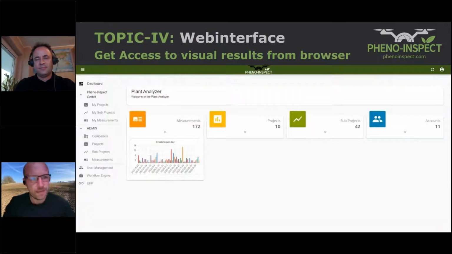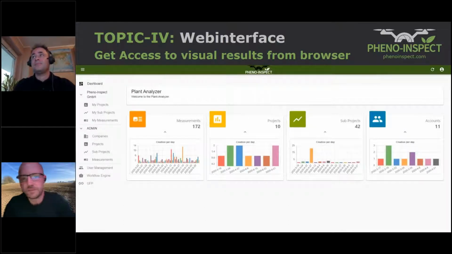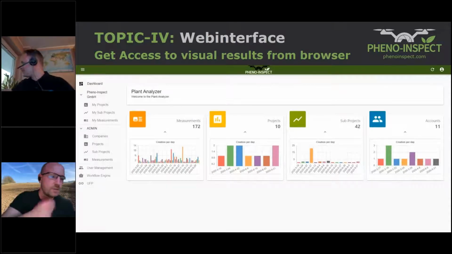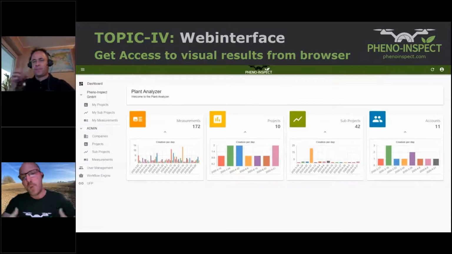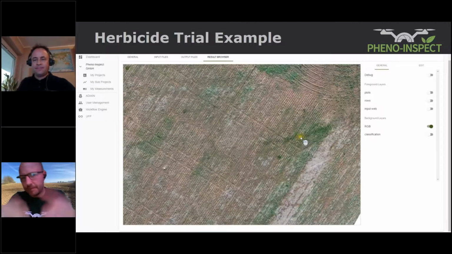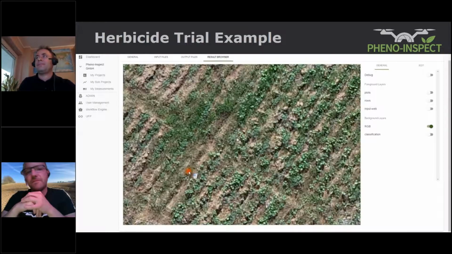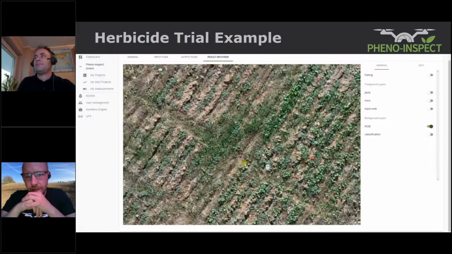Let's switch to the last topic. Of course, we have also a web interface in order to serve our visual results worldwide, to allow you to upload measurement data, to manage your projects. You can upload your data to our server, and then most of the stuff is done automatically afterwards. Here is what you get after you define your task and upload the data. You basically obtain a message that your data is now ready for inspection or is ready for being downloaded.